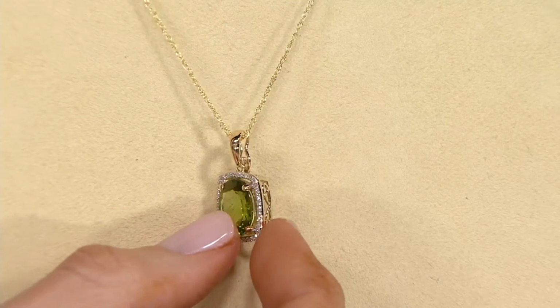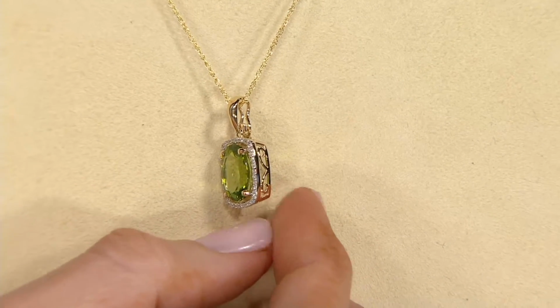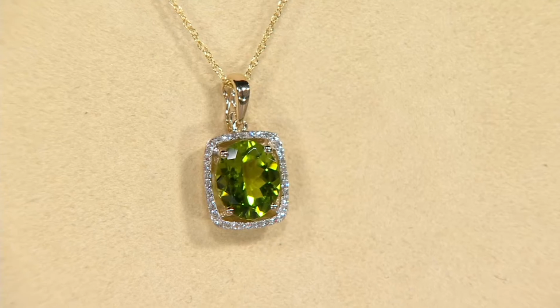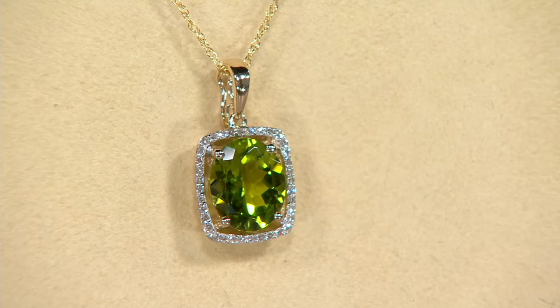And look at the stone as you move it, Jen, that's perfect. You see the different colors from within it? Look at that green color, but look at the golden tones that you have there. So when we work with the designer here, we want to do something really special. And I'm glad when you turned it to the side because you saw all of that gold. Yes. Very, very important here.